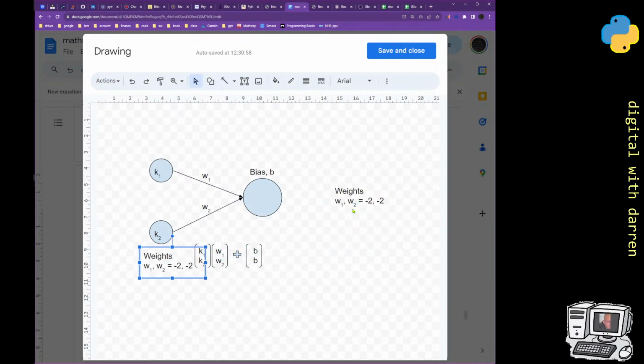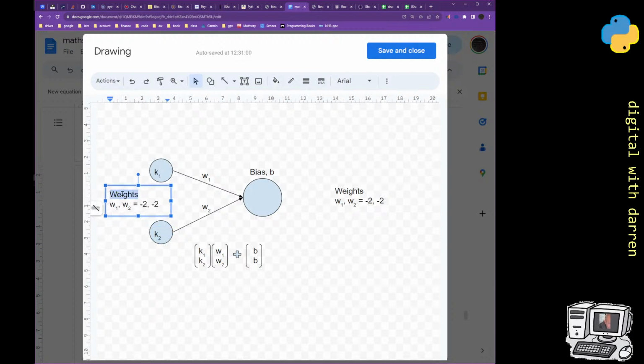So our weights are the W's, our inputs in this particular case here, for the purpose of the notation, are going to be K1 and K2, and they will be set to whatever values that we want. So for example, let's say we put in a 0 and a 0 to start with, because that was one of our examples, but our inputs could have been all of these things.